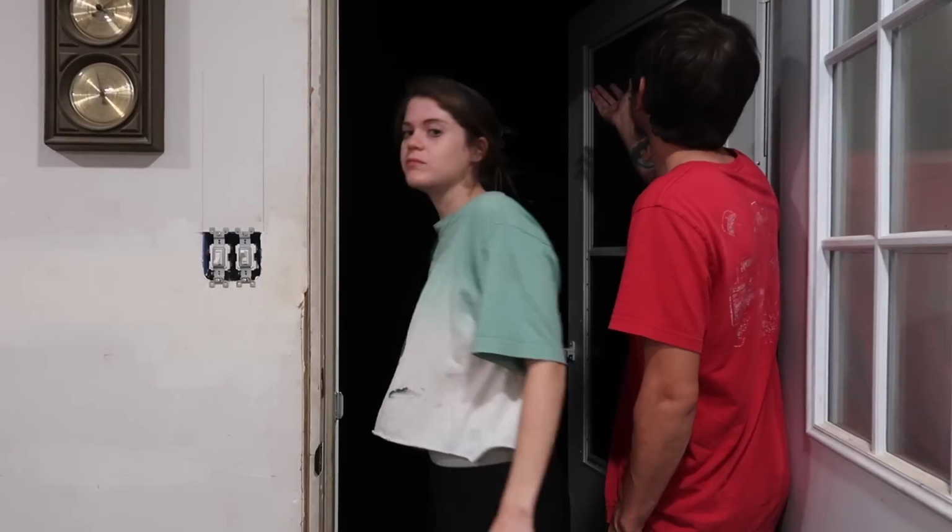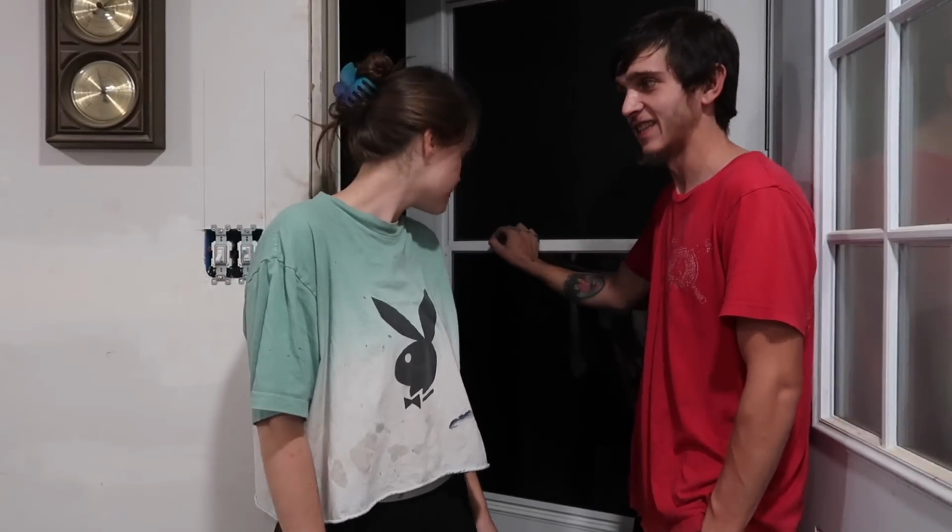Do y'all see that? I think it pretty much stopped. Well, we got a little rain shower there for a second. Yeah. And it definitely jacked the paint up a little bit. Just a little bit in a couple areas. 2 spots, so we'll have to go over that in the morning.